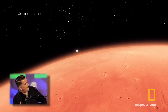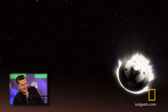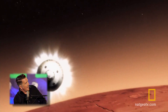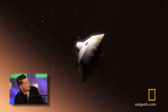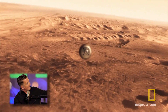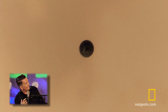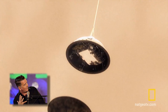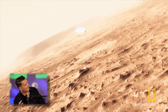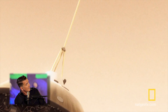We hit the atmosphere going quite quickly, about 13,000 miles an hour. That's fast enough to burn up or melt the whole spacecraft — that would be uncool. So we wrap it in a special shell. We actually steer our way through the atmosphere; this was the first for this expedition, and that's where you see those rockets going off — we're actually maneuvering in the atmosphere. Then when we've slowed down to about a little less than 1,000 miles an hour, we open up a parachute — the world's largest supersonic parachute — at Mach 2. We get rid of the heat shield that protected us from atmospheric entry, and then we let go and go on to rockets.